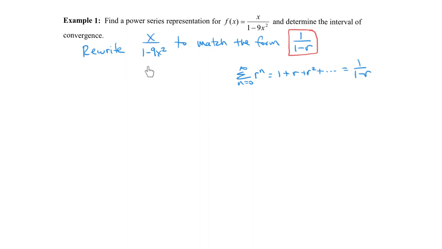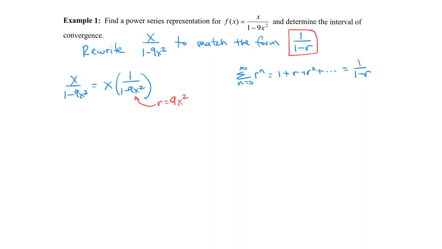So what we want to do is basically want this to be a 1. We want this to be a 1 minus, and then whatever's here is going to be an r. So we don't have to do much with this one. This one is kind of easy. So if we have x over 1 minus 9x squared, all we have to do is factor that x out, and we'll have 1 over 1 minus 9x squared. Now at this point we've got the 1 here, and a minus, right? So it fits this form. And then r equals 9x squared.